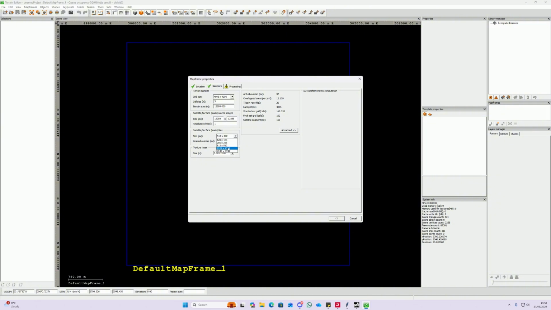So changing this, you can see, adjust it. 13 wouldn't be any good. You'd have to adjust it to get it to work. So now it's 16 and so on. So I'm going to go with this one here, 512 times 512. Now your desired overlap, this will help reduce stretching and stuff.